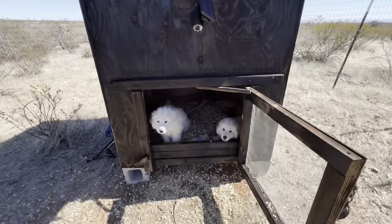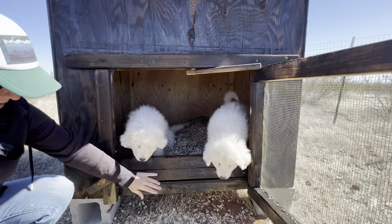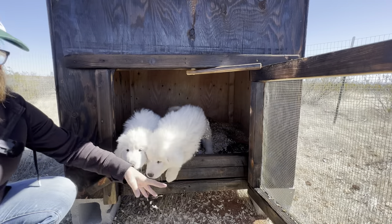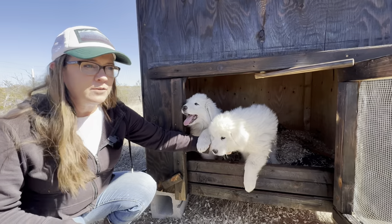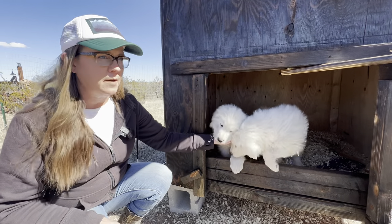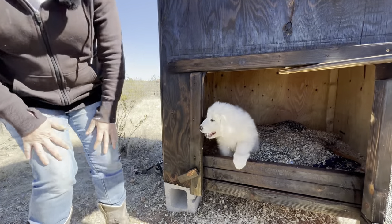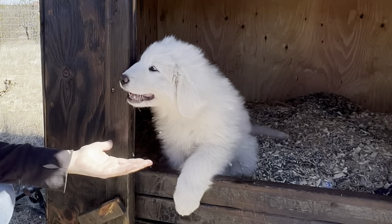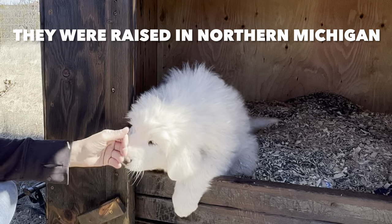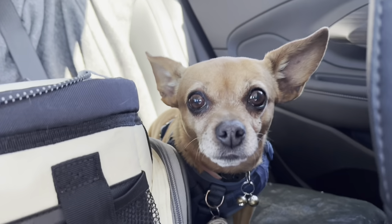Here they are in their dog house — they're really getting used to it. We made a little lip to try to keep the bedding material in; it doesn't work that well but helps a little. We leave the door open during the day so they can come in and out and get out of the sun. They're absolutely precious and very sweet and socialized — they've grown up on a farm around cats, farm animals, other house dogs, and livestock guard dogs just like them.